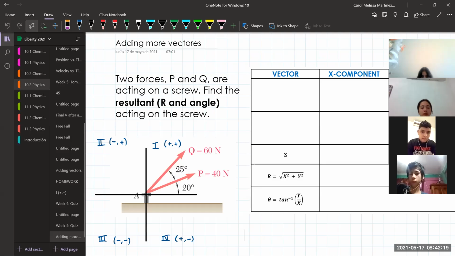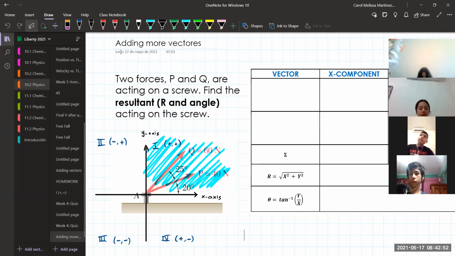Why am I telling you this right now? The reason is because I want you to get used to working with the Cartesian plane. Remember, in the Cartesian plane, you have your y-axis and your x-axis. So there's nothing more to add there. From this, I want you to identify the quadrant where you are working. For example, here, my two vectors are applied in the first quadrant. That's the analysis that I want you to make.